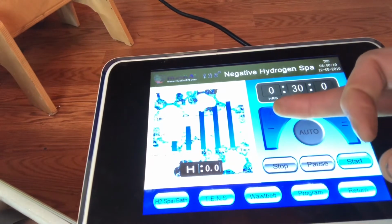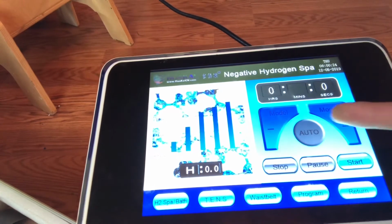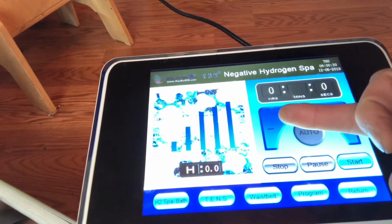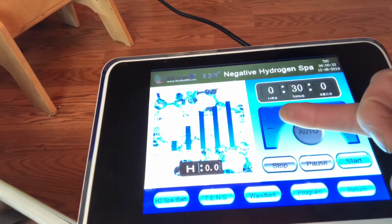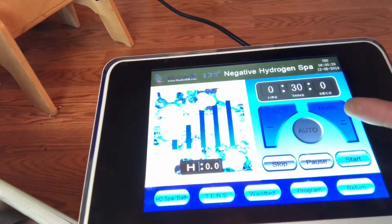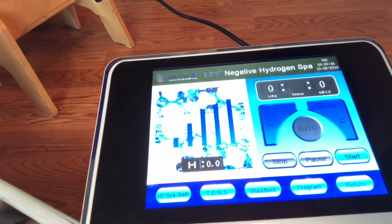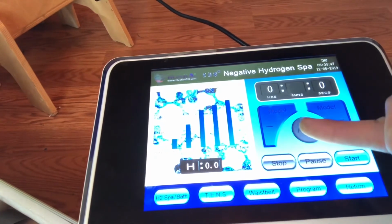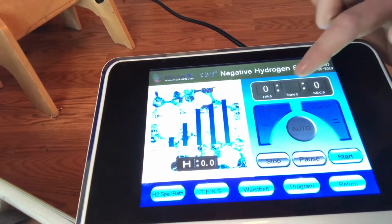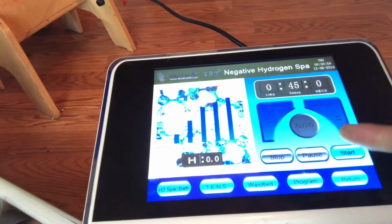Right here you have model 1 and model 2. Model 1 is positively charged ions, which help you detox things like mold mycotoxins. And model 2 is the negative ions, which help you detox heavy metals. It's going to be preset to auto, and that's what I use. But I changed the time to about 45 minutes. Okay. So then I'm going to push start.